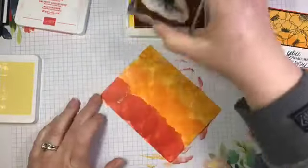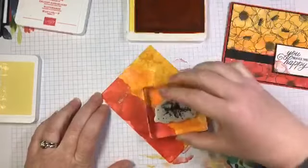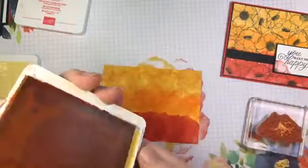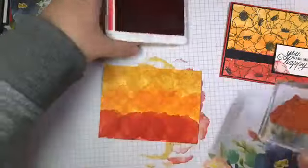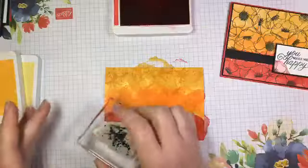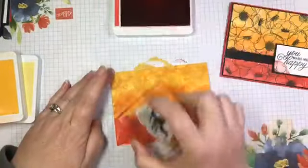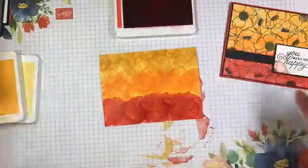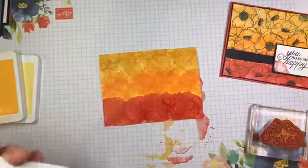Okay, so we'll come across with the mango. And you'll notice that I'm rotating my stamp. I'm not stamping it all the same direction each time. We want it to look random. We don't want it to look sort of like it's a pattern. Okay, and then I'm gonna come in with my Poppy Parade and just add that extra bit. Now, isn't that pretty just as it is? I love it.